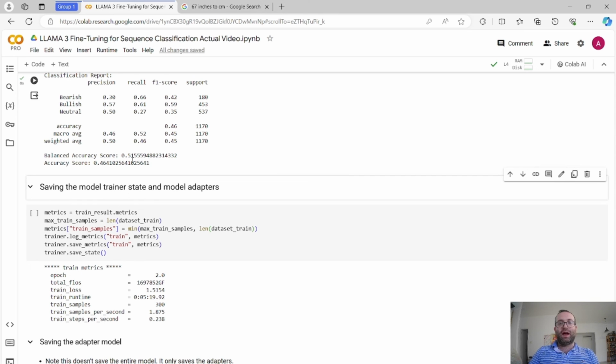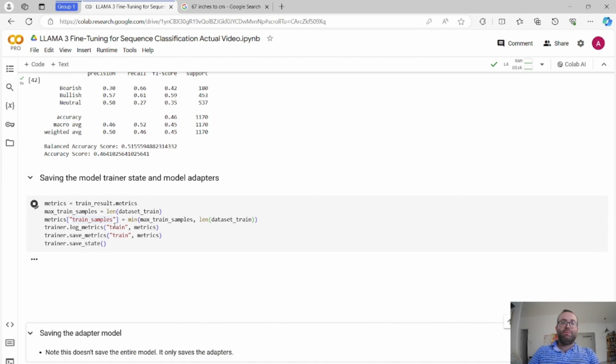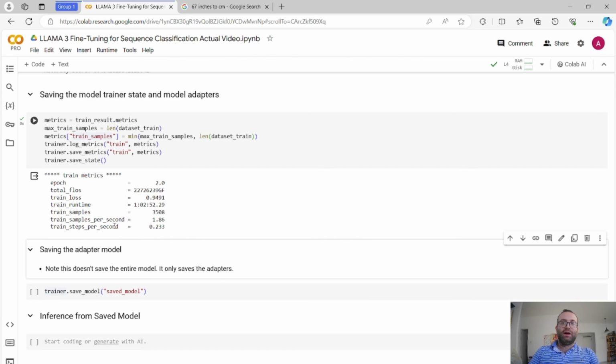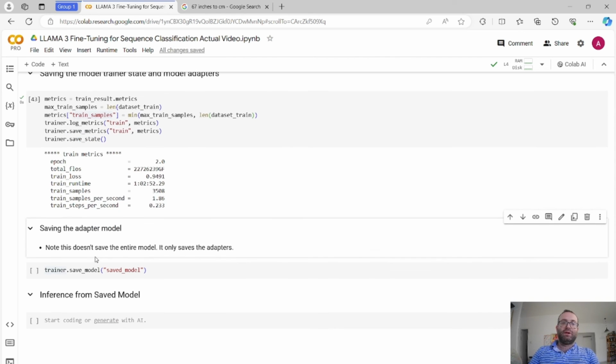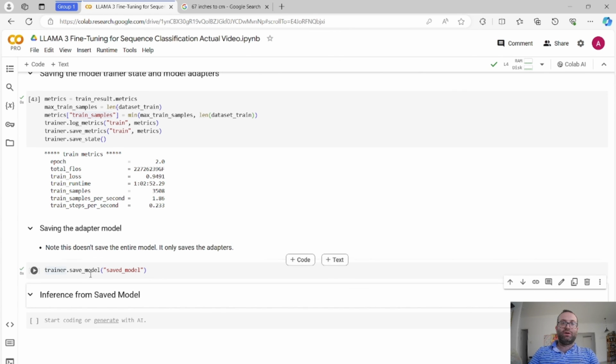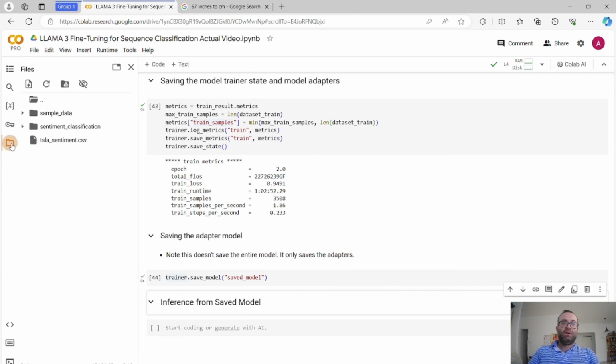Okay, so now that we have this, we can save the trainer state and model adapters. I'm not going to show you how to load the model for inference and that sort of thing in this video. We'll save that for another video because it's a source of a ton of confusion. But let me just show you how to save the model. You can do trainer.save_model. You can also save the state of the trainer by doing the save_state thing. And I saved a few more things. We'll talk about this in more detail in the next video.